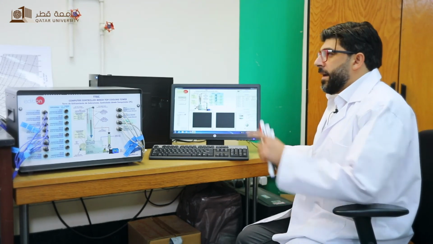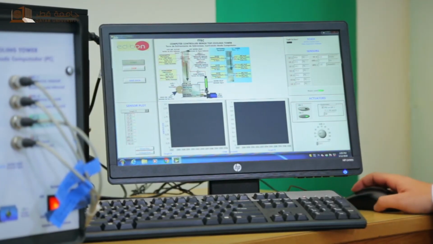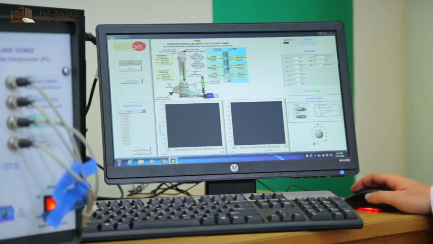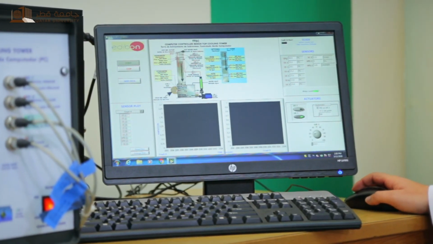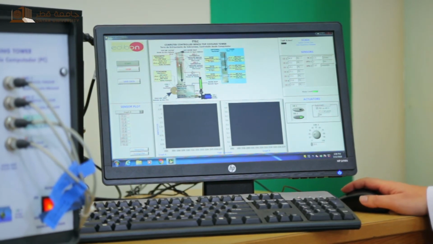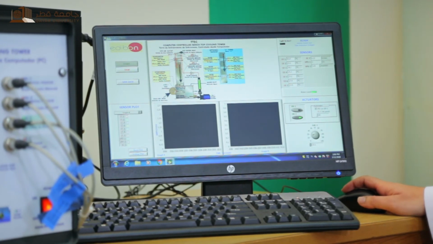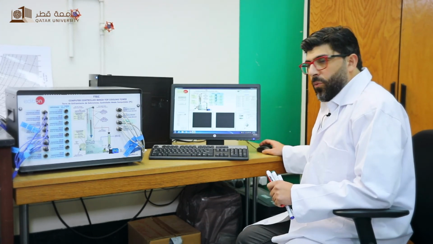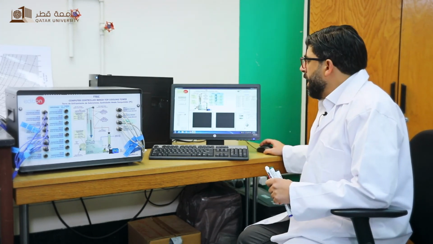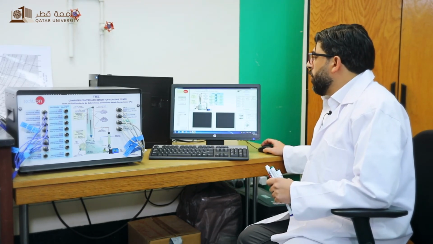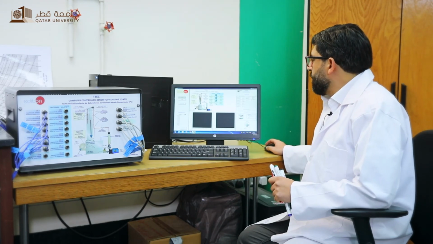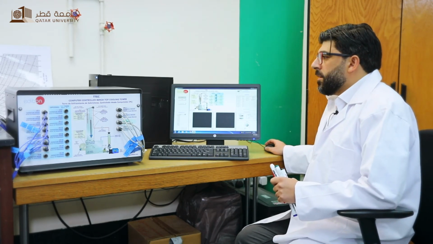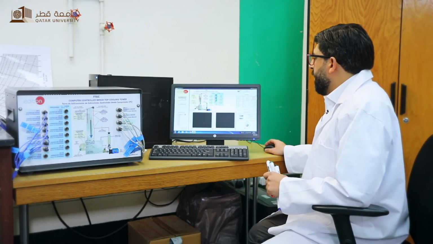So we have these parts, and each part here explains a sensor. We have sensors for temperature, a sensor at the water basin, two sensors at the top of the column for the air, and one sensor at the top of the column for water. Also we have two sensors at the inlet air for the wet and dry bulb, and another sensor for the outlet water temperature. Also we have two sensors, one for water flow rate using an orifice, and another one for air.